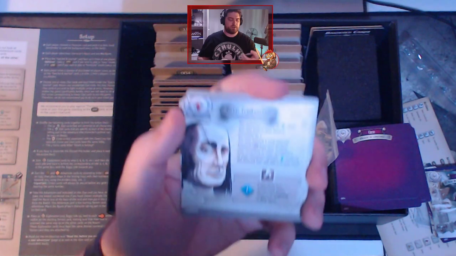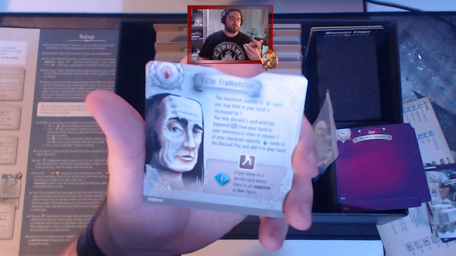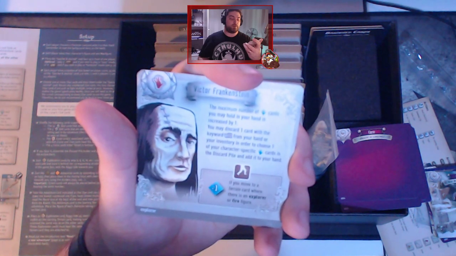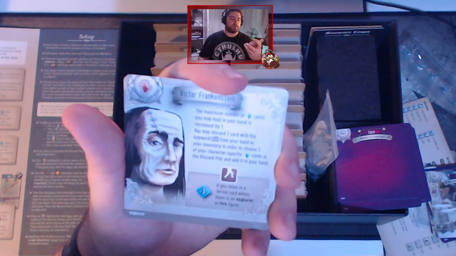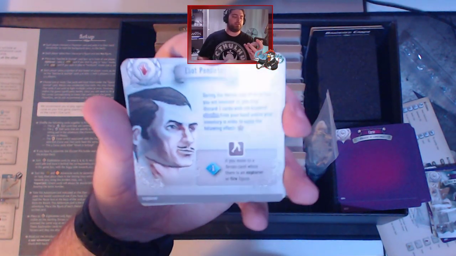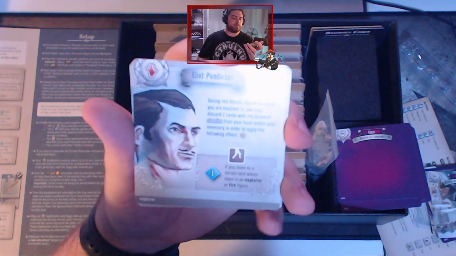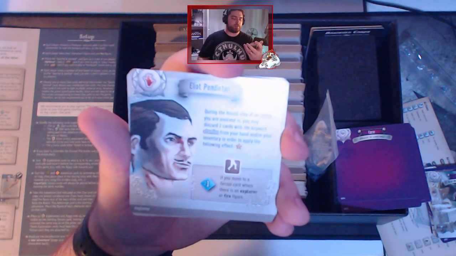Victor Frankenstein: the maximum number of hand cards you may hold is increased by one. You may discard one card with the keyword will from your hand or inventory in order to choose one of your character-specific hand cards in the discard pile and add it to your hand. That's actually pretty good. And the last one is Elliot Pendleton. During the result step of an action you're involved in, you may discard two cards with the keyword stamina from your hand or inventory in order to apply the following effect: one star.